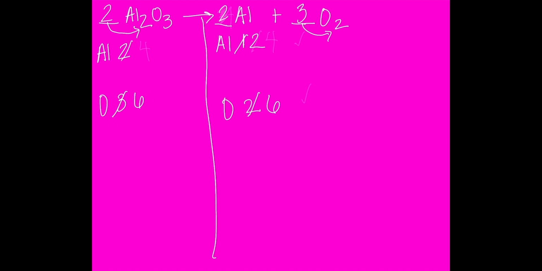Since that changes my amount of Als, I now have 4 Als on my reactant side. And since I now have 4 Als on my reactant side, that means that this 2 that I had over here, I got to go ahead and erase that. And now I have to find a multiple that I can multiply by 1 that's going to give me 4 so that it can match my reactant. And I know that that is just 4. And now I have my 4 aluminum. And as you can see, it checks off the boxes.